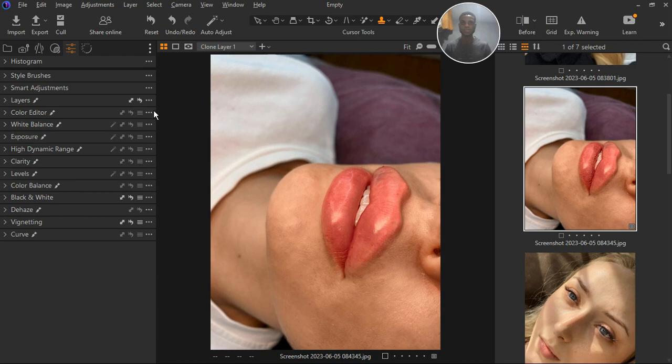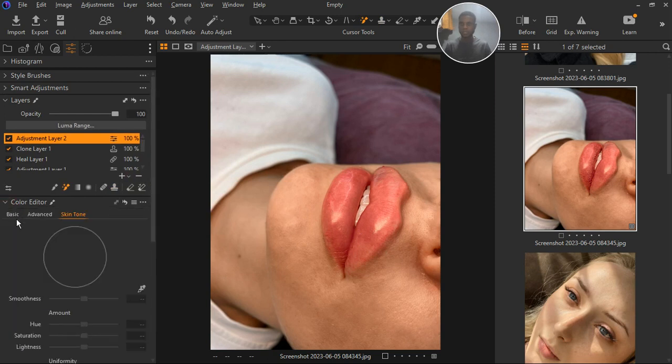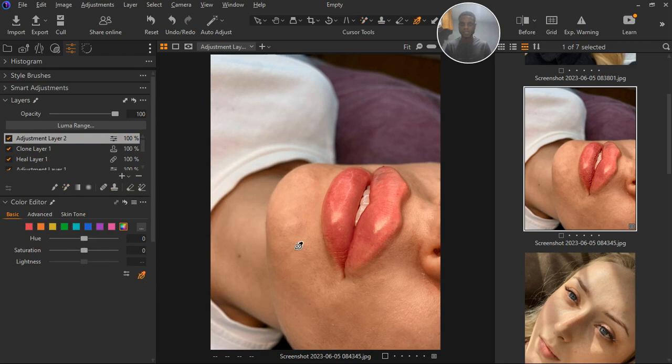But before that, let's add a new adjustment layer, a fill adjustment layer. So let's go to the color editor, under the basic tab. I'm going to select this and select the particular color it's going to show me, and we could increase the saturation of it, not too much, just enough to balance it, just like that. Let's take it up a little bit, and we could go to the orange, take up the saturation as well, and I could select this one. It's going to select the particular color and increase the saturation, decrease the lightness. It's just to make the photo advance.